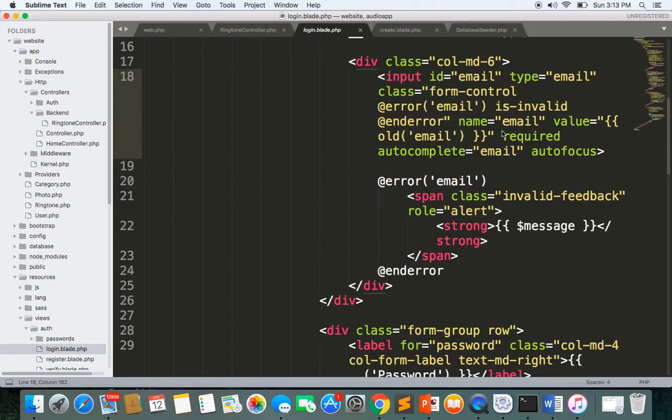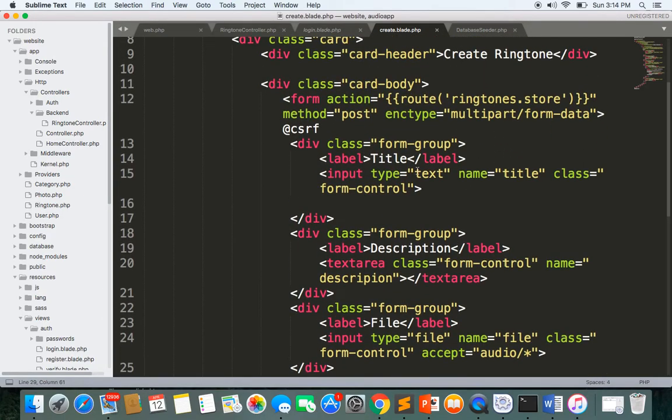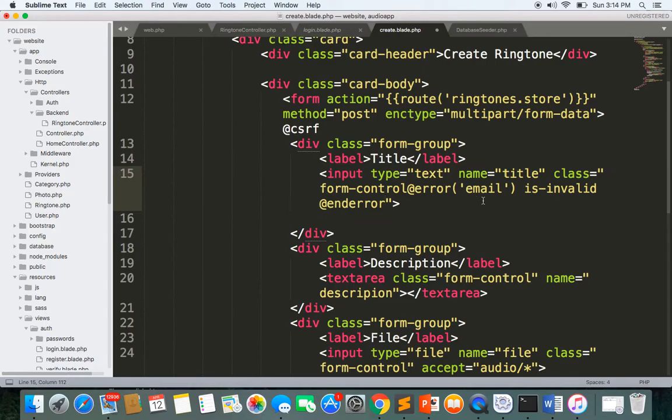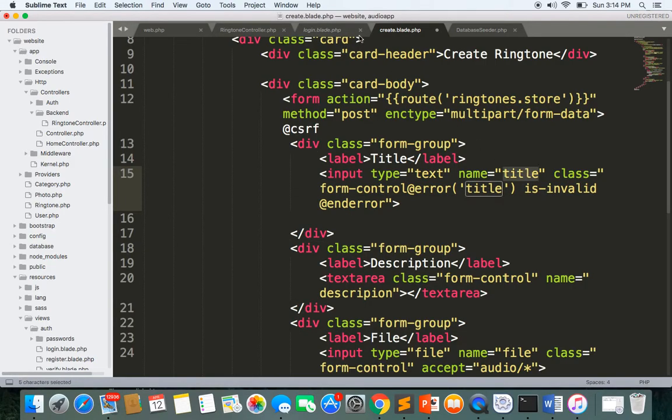So here first we need to highlight the text boxes if there is some error. So I have to copy the error class. I'll copy this, and then I'll go here, and in the name field, just above here, I'll write this, and then I have to change this into title, same as the name.